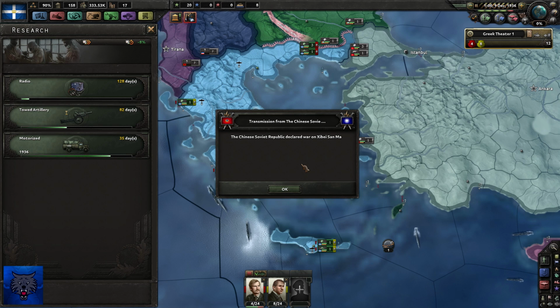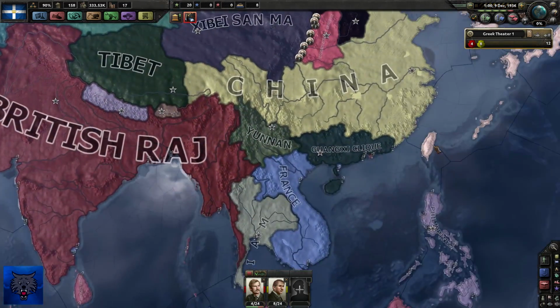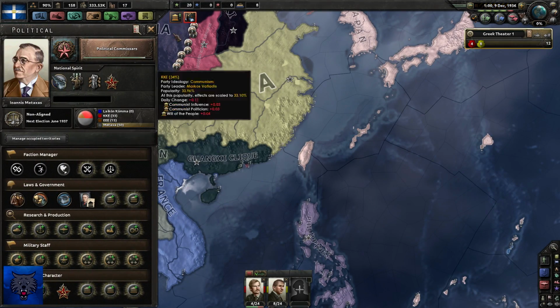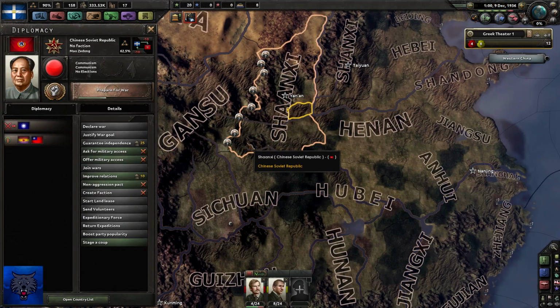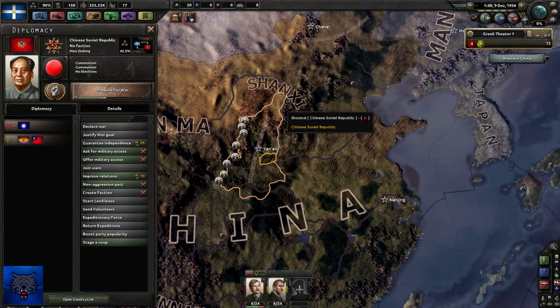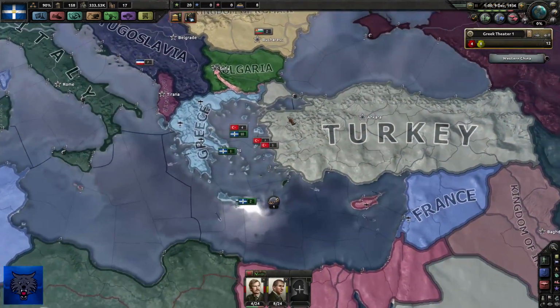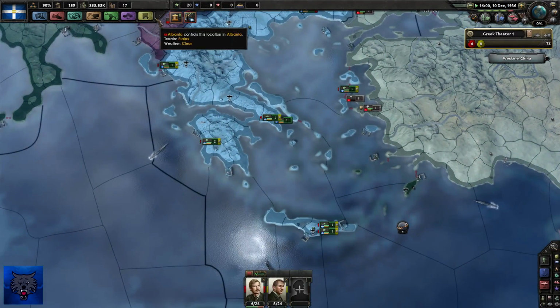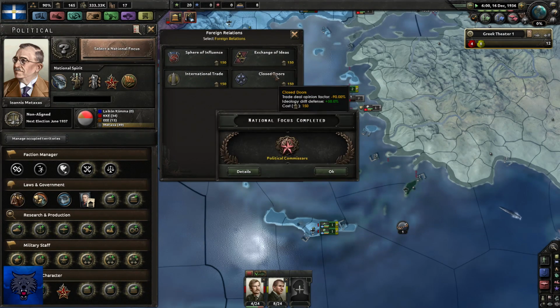Alright, here we go. We got a war kicked off. A communist war as well. The Chinese Soviet Republic are at war with Zhang Zhang, whatever that says. We're currently at what, 34% communist. I'd love to go out and help you, Mao Zedong, but it doesn't look like it's gonna happen. Right, there's some really good stuff here, by the look of it.